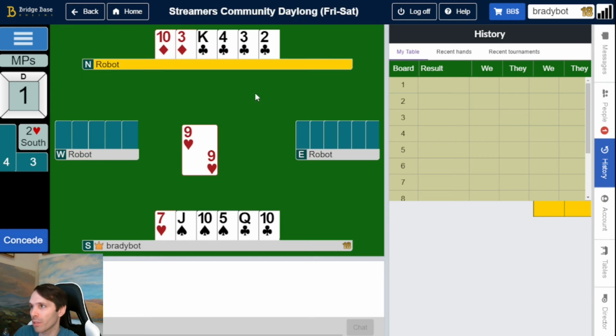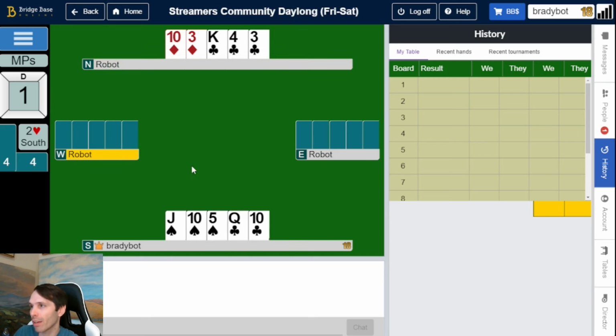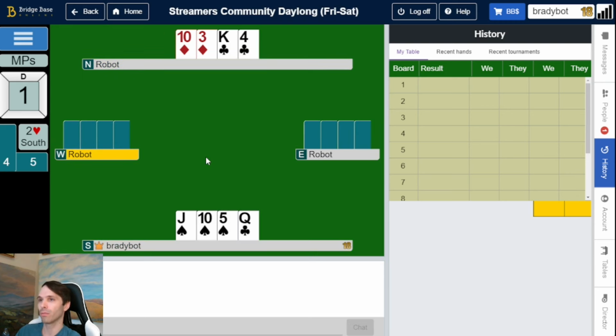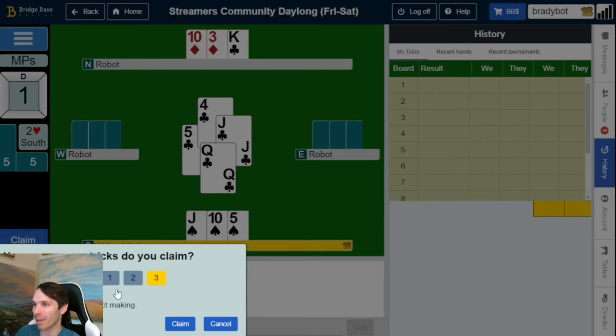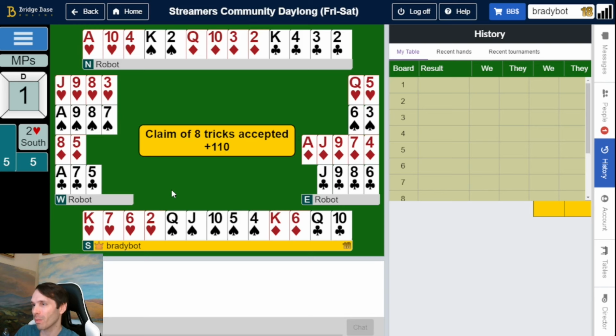Okay, West can pull another trump, which is fine, but now West is once again end played, giving me entries back to my hand. 110.